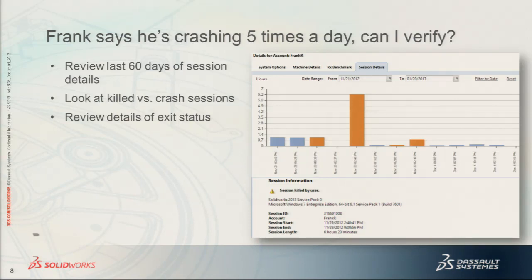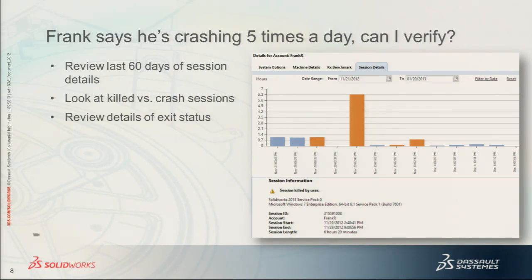By using that, it helps take out one step in that tech support process. When tech support comes back to you and says, can you give me the information for these crashes? You actually have it right there in the session details. You can say, hey, go look this number up. And they can take that back, look up that information, and then pass that on to the development group.